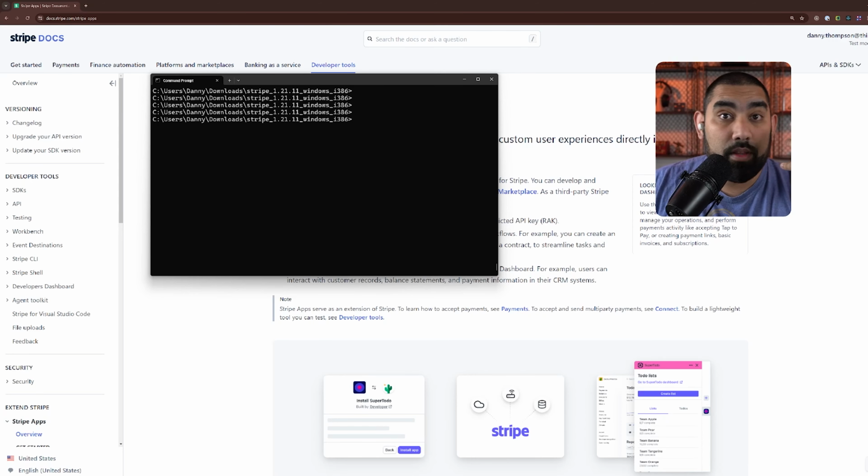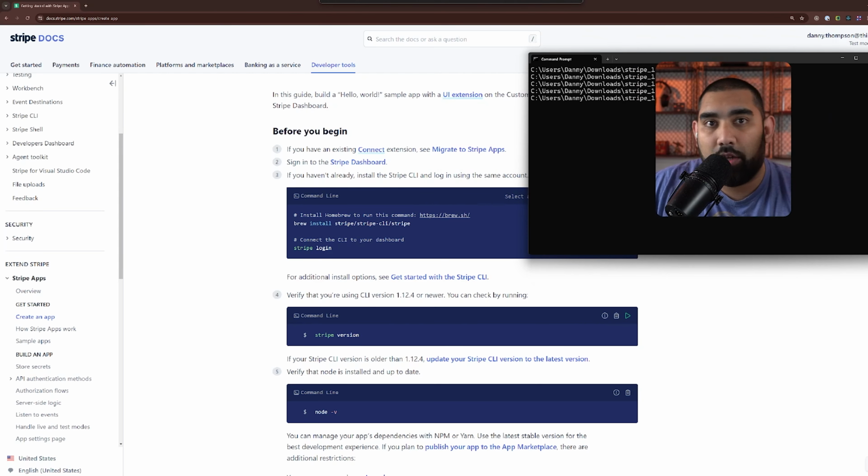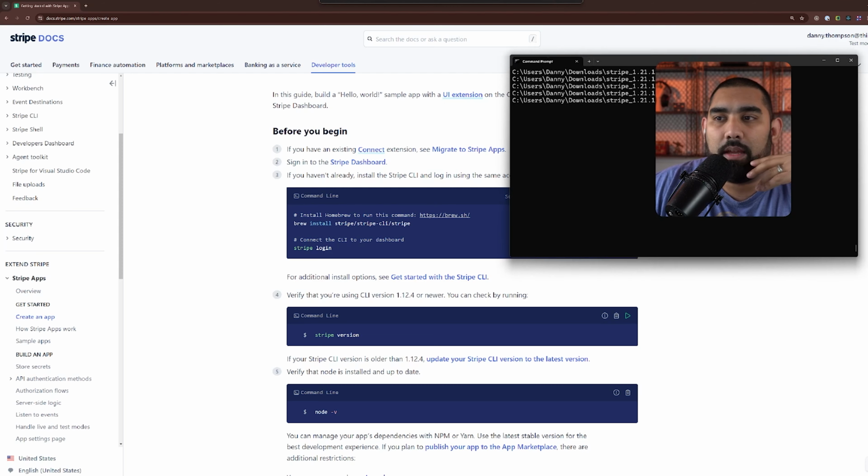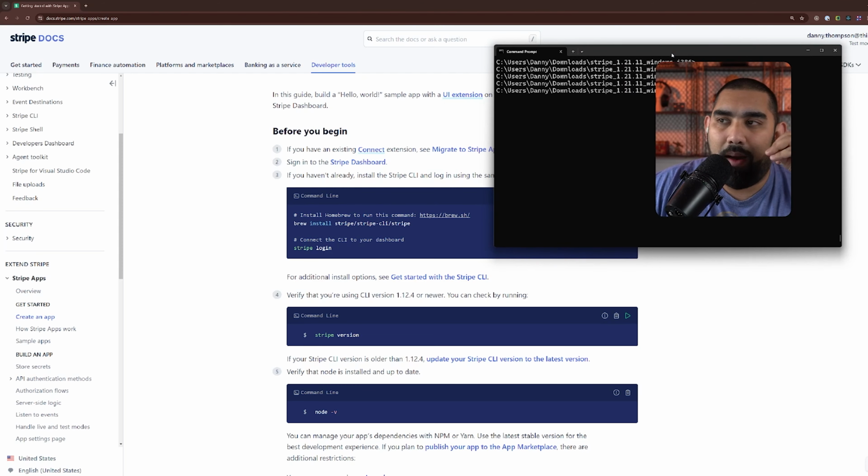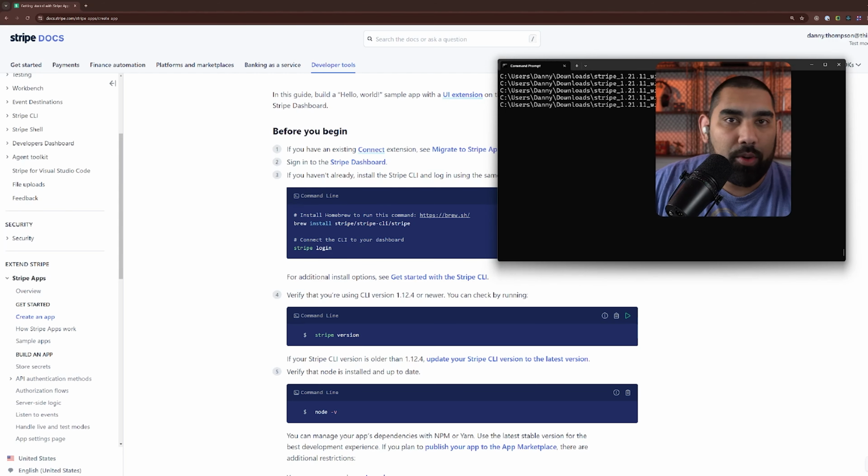Now for the setup, you have to install Stripe CLI. The documentation really covers this in a great way. Now the documentation really covers a lot. I'm going to take this from the example of utilizing this in Windows, and we can go from there. If you're using a Mac, you'll be using Homebrew to install everything. But if you're using Windows, you're going to have to do it my way, which is you need to use the command prompt, not git bash, but you need to use command prompt. You basically need to log into Stripe and set up a connection with them through command prompt. Then you can do everything else in git bash.